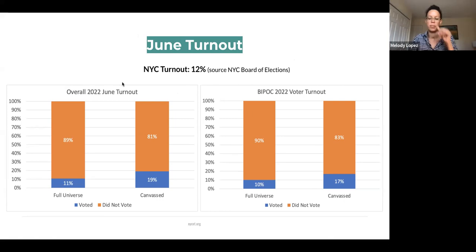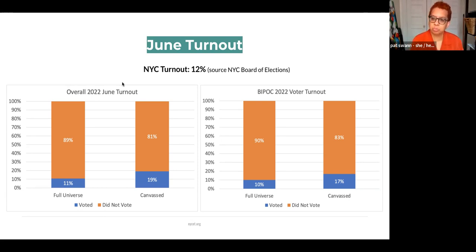So, okay. Melody, I had a question. Do you have the capacity, or does VAN have the capacity, to do a geographic breakdown, either by borough or by neighborhood? Since we know that some of the races were competitive, there may be a brand new candidate, that kind of thing, but some of them were fairly not exciting. So I just wondered if there's any way to break this out into geographic divisions.